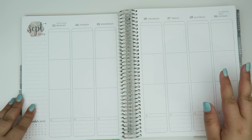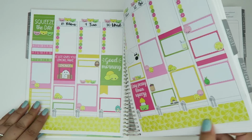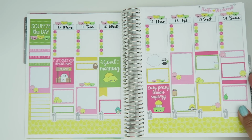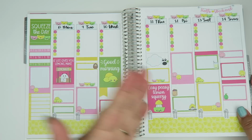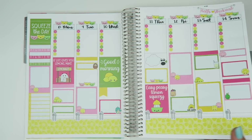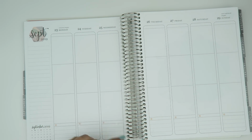I have no idea what's going on that week, so we're not going to fill anything out, but I am going to flip back to the coming week, which is July 8th, that I already pre-decorated, and we're going to fill that in. So this is kind of a fun video. I never do this type of layout, but when you do decorate in advance, I'll kind of show you how I work things around, or you know, how things work. So anywho's, let's get started with this week.